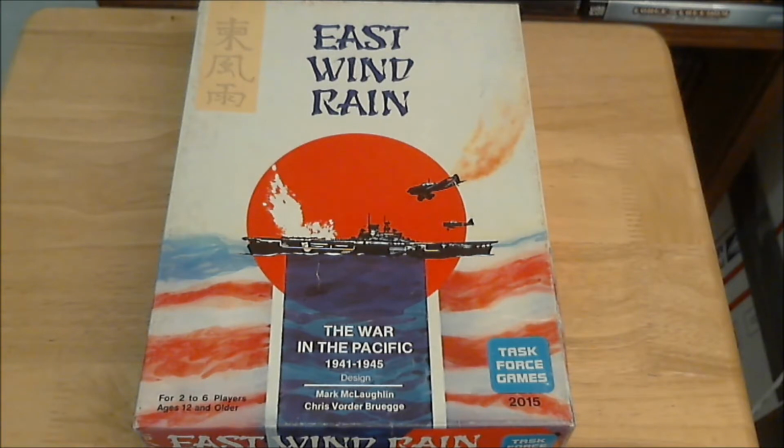Today I want to take a quick look at the airstrike on a port system in the game East Wind Rain: The War in the Pacific, 1941-1945. The game is designed by Mark McLaughlin and Chris Vorderbrug. I have two copies of the game, one by Task Force Games and the original by 3W.